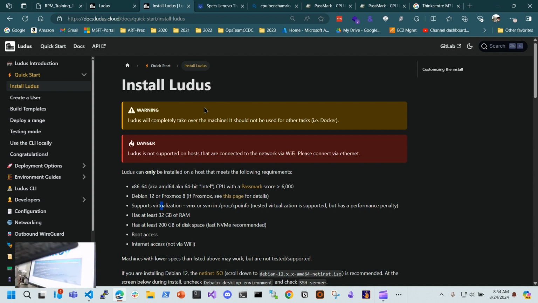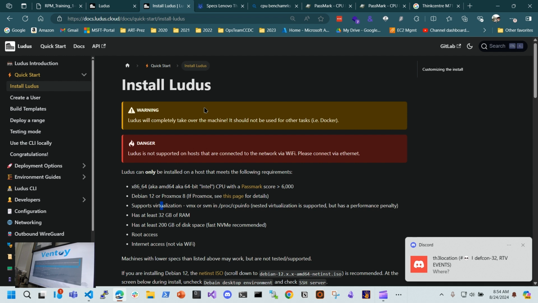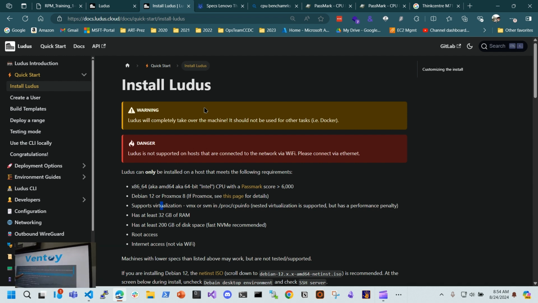Keyboard. Plug it in. USB style. And move down to my Debian 12.5, and this is a net installer for my AMD64. All right, I'll press enter. Boot normal mode. Welcome to GRUB. Install the graphical interface piece.